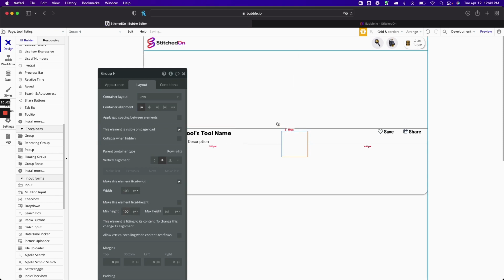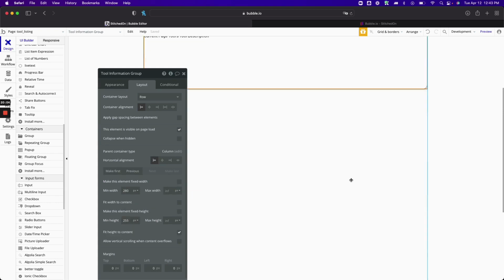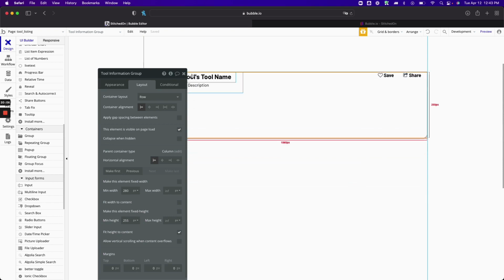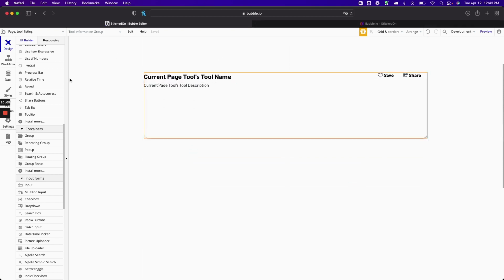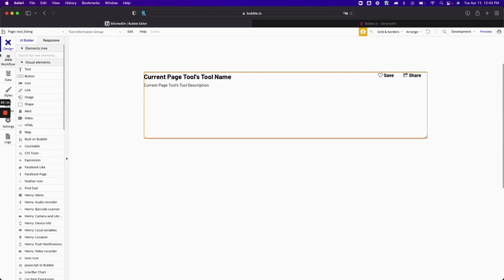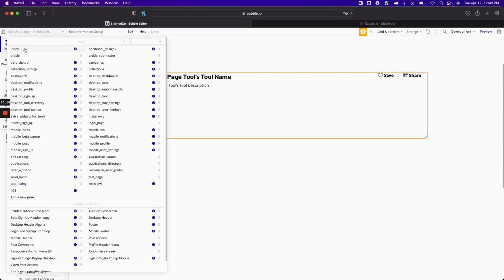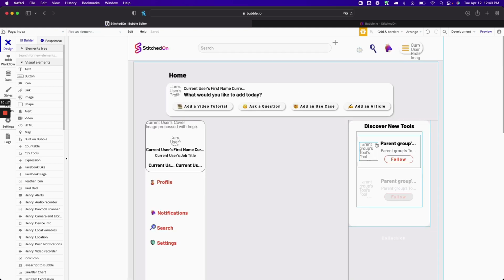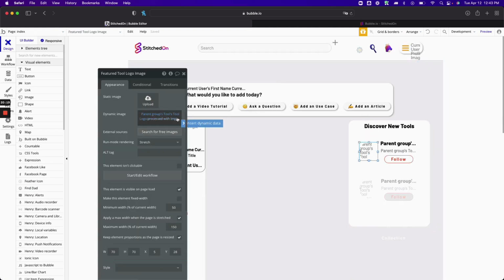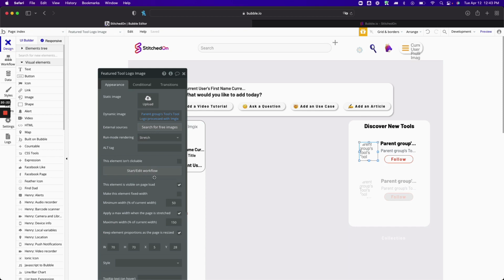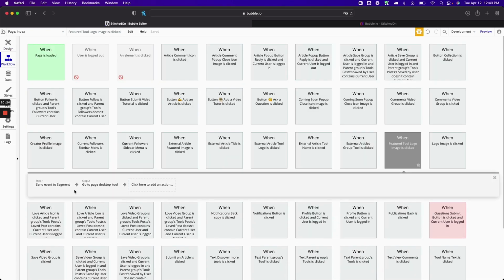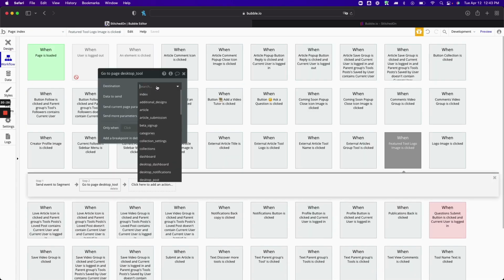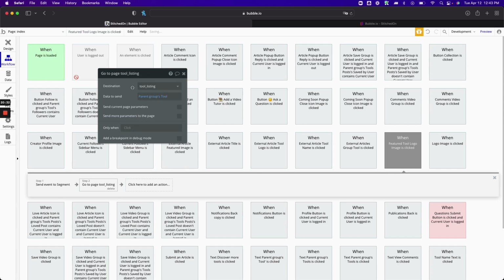That's nice enough. Okay, so what we're going to do is go back to the index page and we're going to find, yep. So it's going to go to the listing. Okay.